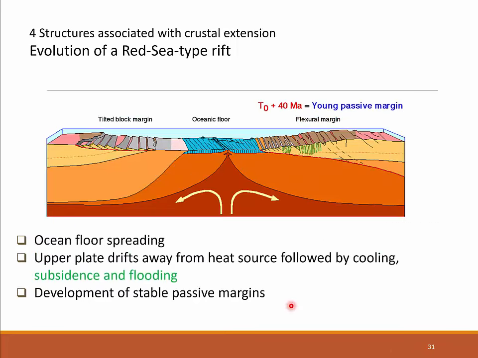Here we see the aftermath of continental breakup. We see that an increasingly wide ocean is forming along mid-oceanic ridges. We see that both shelves are now flooded due to thermal subsidence that is in response to the cooling of the upper plate. And we see that on either side of the oceans, stable passive margins are forming. Tectonics are dying out, and both of these passive continental margins will be increasingly covered by sediments transported from further inland onto the shelf.